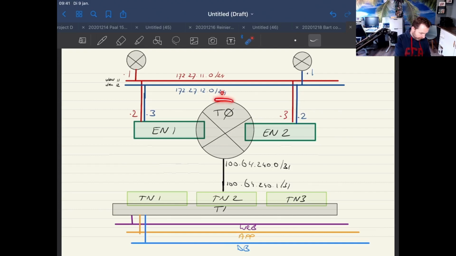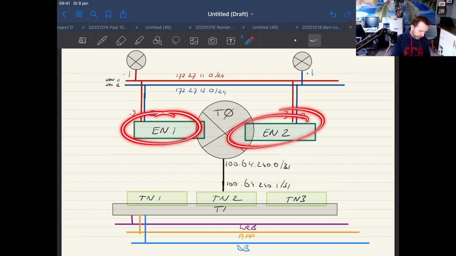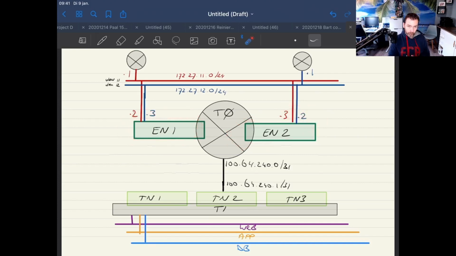Because here my T0 router is running on both these edge nodes, and these edge nodes are simply transport nodes, just like your ESXi hosts are transport nodes. Only they have an uplink to the physical network, so to the top of racks over here.